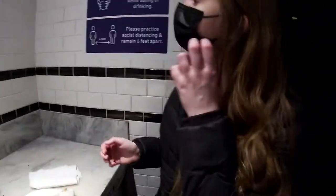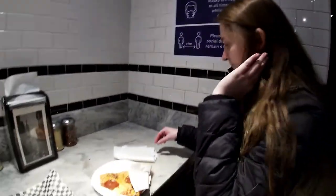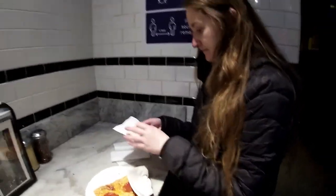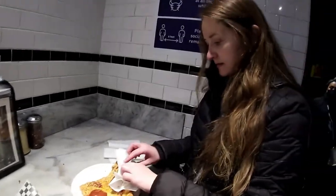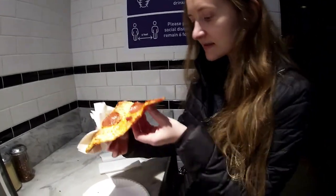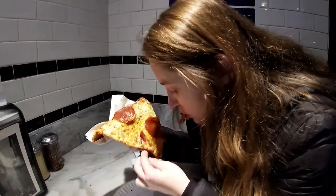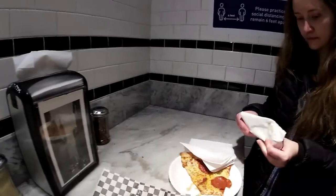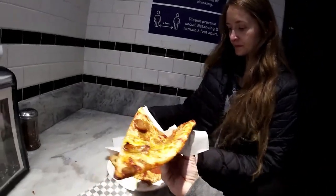I'm gonna take the mask down — I wonder how muffled I am with that mask on. Hopefully the audio is coming through nice and sharp for all our viewers out there. Whenever you're ready for a first bite. She's actually touching it — I think you're supposed to fold it like New York style. It's too hot, so I'm gonna give it a little bend, hold it with a napkin just like that.